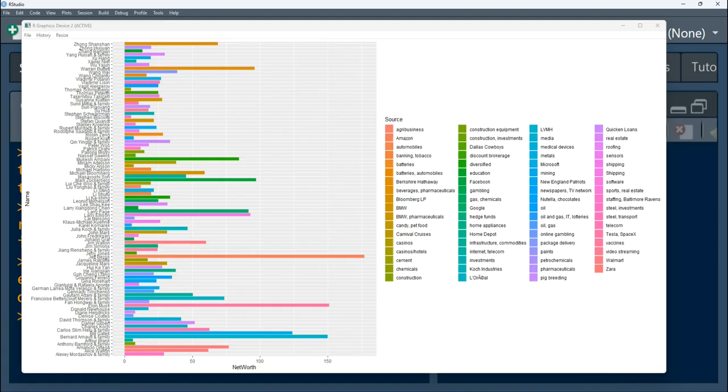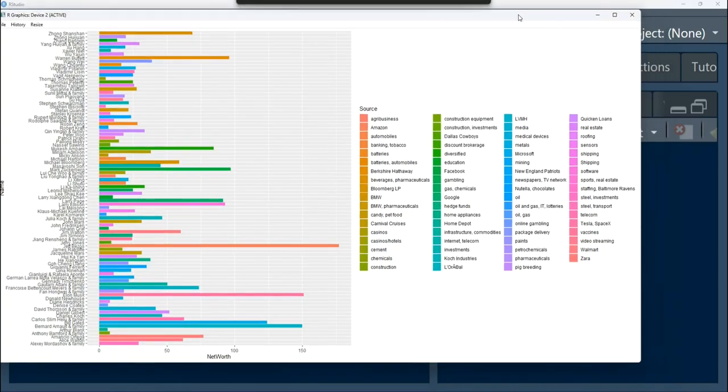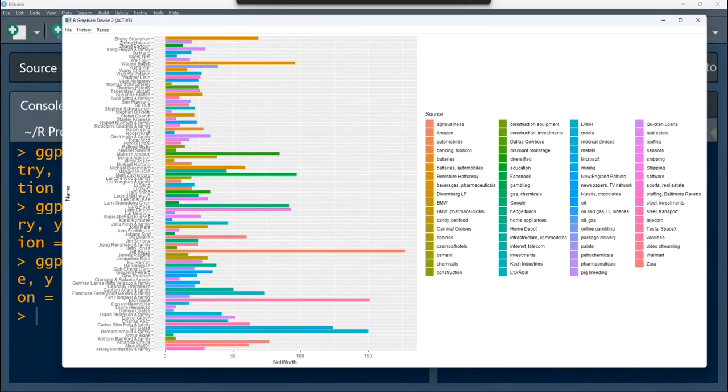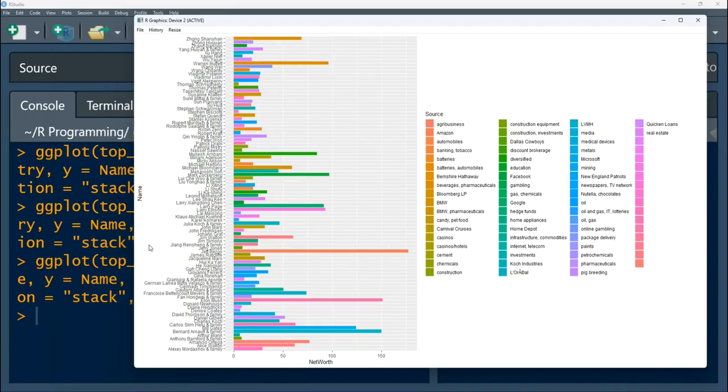If we look at Bernard Arnault, for example, and come here on this legend, we can see that it's LVMH. And also we have Bill Gates, because now we have managed to fill by source. So this is their source of net worth.